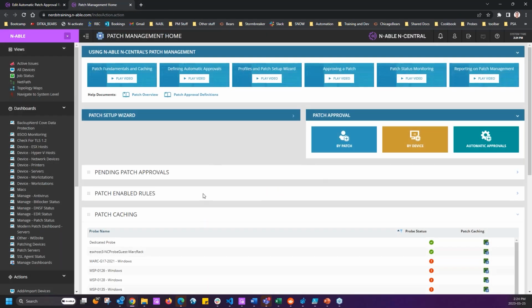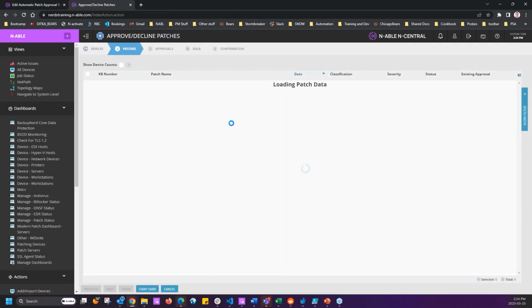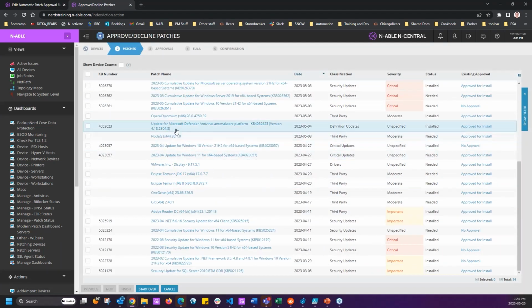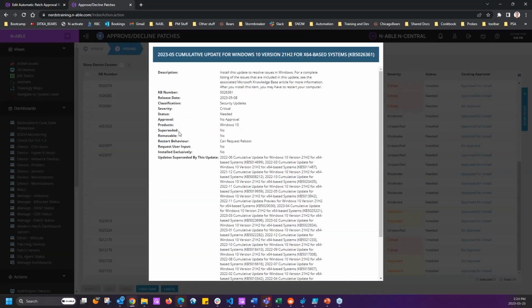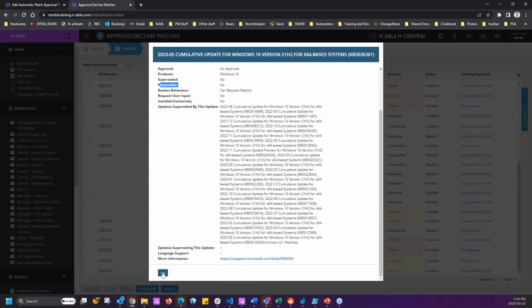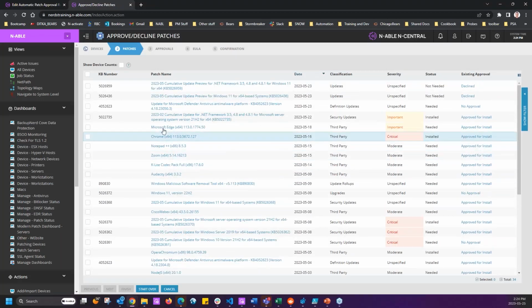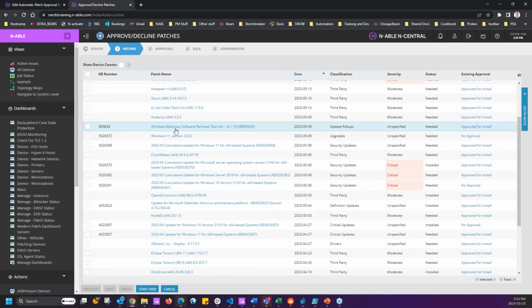And again, if you ever want to see if a patch can be removed or not, what I will show you is this. So if you come in by patch, and we're going to look for any particular KB from Microsoft here, let's say this one right here. Superseded, no. Removable, no. Okay, so this one you're not pulling off. If I go into, what's one that I usually can remove here?